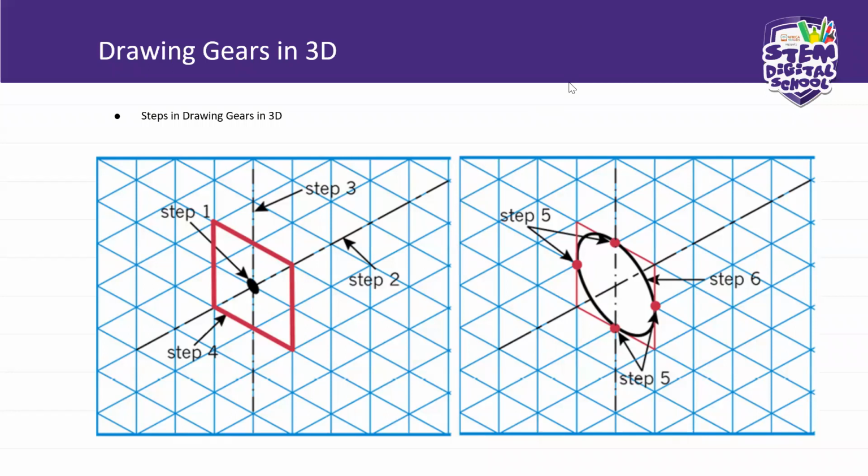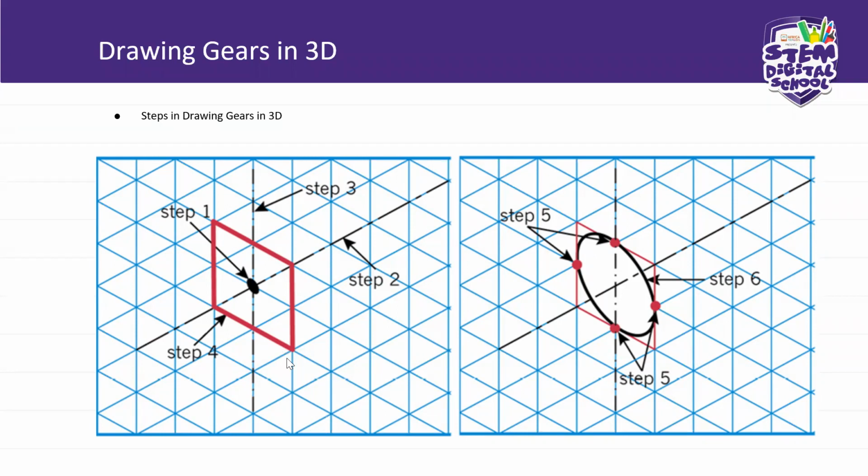Let me ask you. We have a 45-degree set square that we use to draw our oblique drawings, and we have a 30-degree set square that we use to draw our isometric drawings. So these slanting lines are already drawn at an angle of 30 degrees in relation to this vertical line and an imaginary horizontal line here. You can draw freehand on this, or you can use your ruler, but the angle is already done for you.